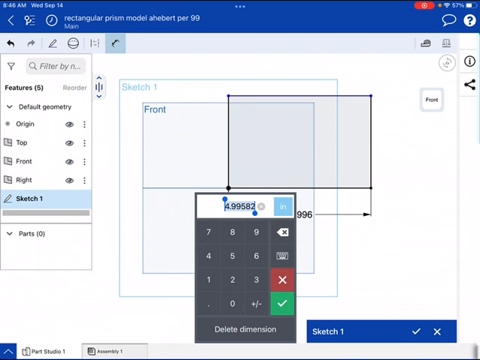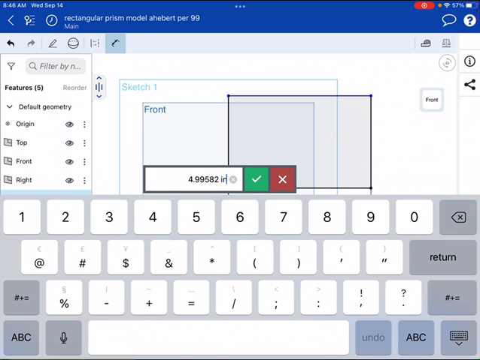To type in a fraction, I'm going to hit the little keyboard icon above the red X. And I'm going to delete by clicking the X next to the green check, not the red X, the little tiny gray X. And then I'm going to type in 3 plus, which is 3 whole inches, and 1 divided by 2. So that's how you type in 3.5 inches. And then when you hit the check mark, it'll convert to a decimal.